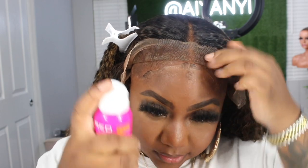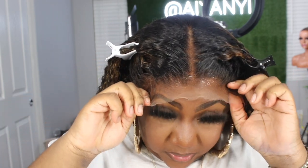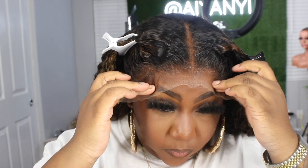So to do this install, I'm gonna start from the middle and work from side to side, all right? I'm gonna spray some of the lace adhesive right here in the middle, lay the lace down, blow dry it till it's dry. I'm gonna use warm heat for my blow dryer and it shouldn't take that long. Hopefully it doesn't take that long, so let's do this. Don't spray too much because you don't wanna lift your cap. And I'm gonna lay the lace down where I want, and I'm gonna blow dry it.